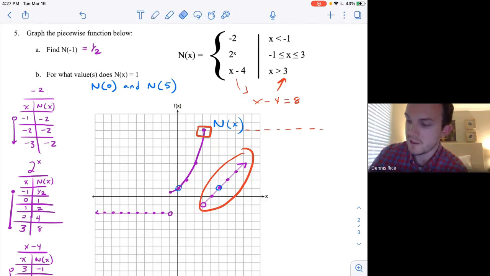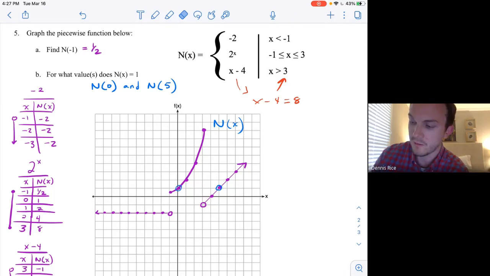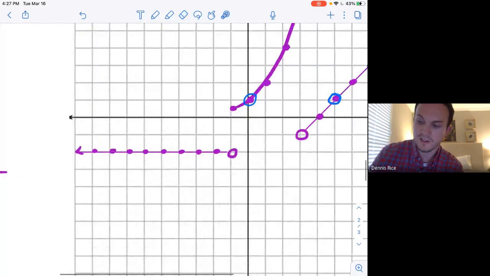So look out for things that might not be super visual on your graph, but that once again, you could use common sense to say, oh yeah, it might hit there. I see that it's going up. I know for a fact that this isn't moving. This isn't going to ever hit 5 or something else like that. So sometimes you might have to be able to see what happens outside the box.